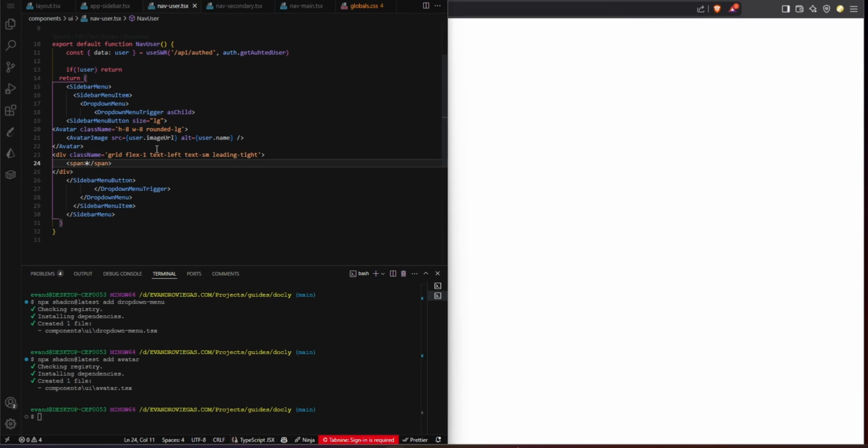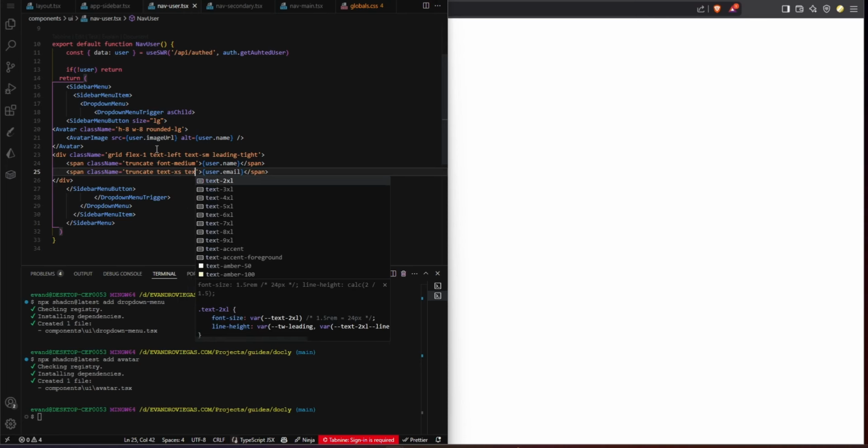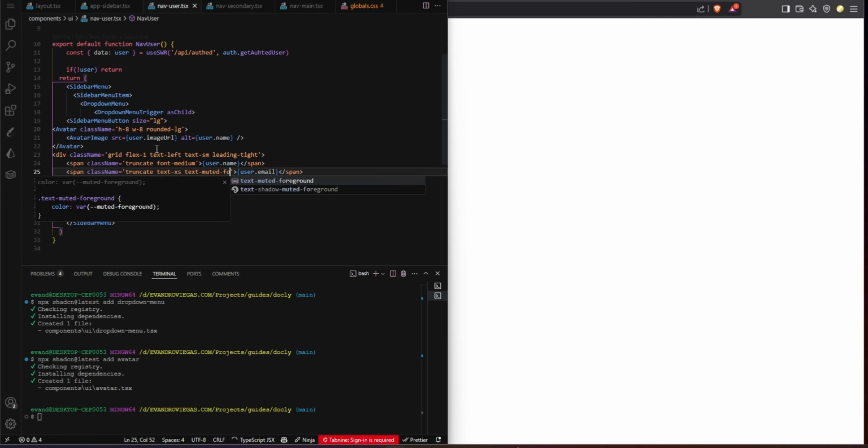Also want to include the span of user.name, which is going to have a className of truncate and font-medium. And below the span we're going to have another one, but instead of showing the name, it's going to show the email. It's going to have text-xs and text-muted-foreground.